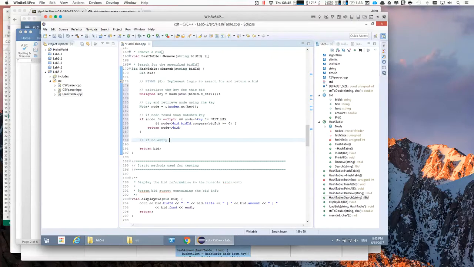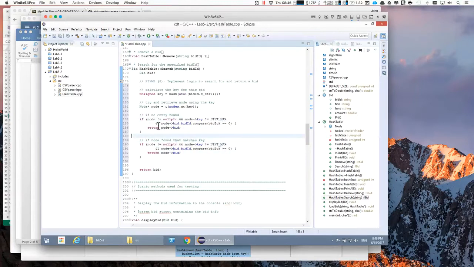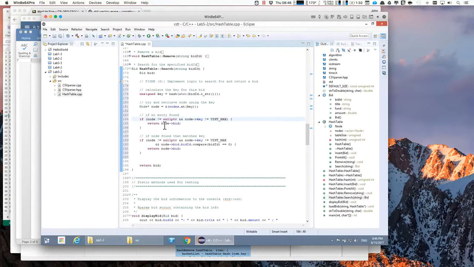And you could reverse this, I guess. We could actually probably do this. Why don't we change this around? Put this up here. We'll copy this just to save us a little bit of typing. And I want to be more precise. I'm going to return the empty bid that we left hanging around up there, just in case you might have needed it. So this might make it a little simpler.